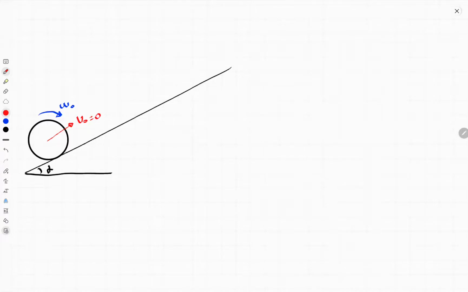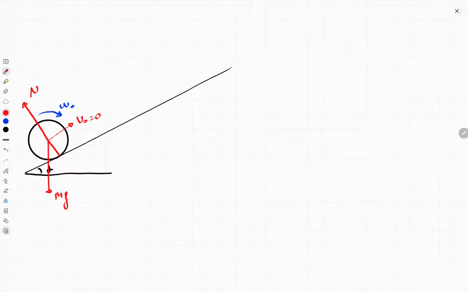First of all, in order to understand what kind of motion it will have, in which direction it will move, we should draw all the forces acting on this rotating cylinder. Basically, a free body diagram. So let's start with the gravitational force, the weight, the reaction force perpendicular to the surface, and of course we have a friction force between the rotating cylinder and the inclined plane. Without this friction force, it cannot move upward, so we have a friction force.